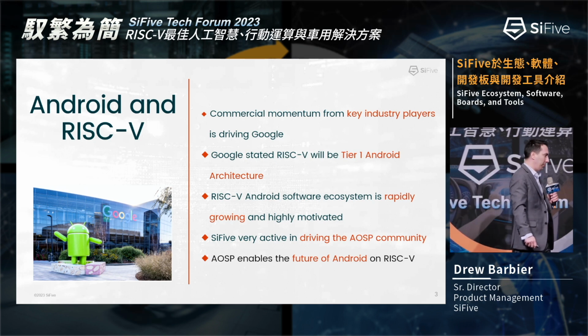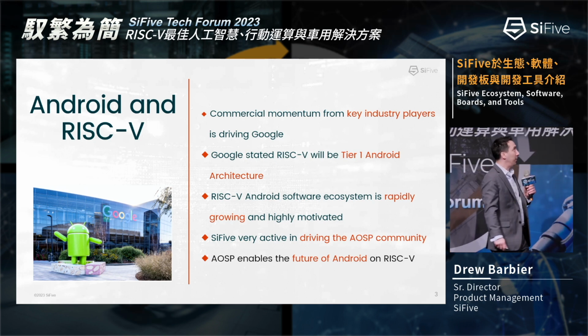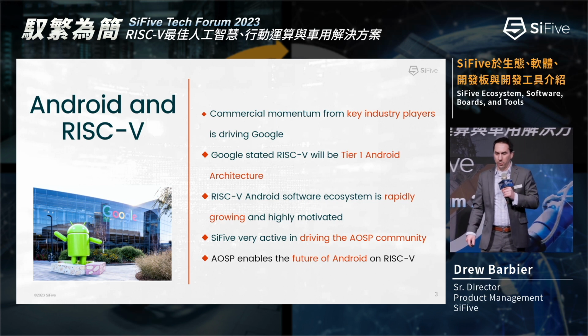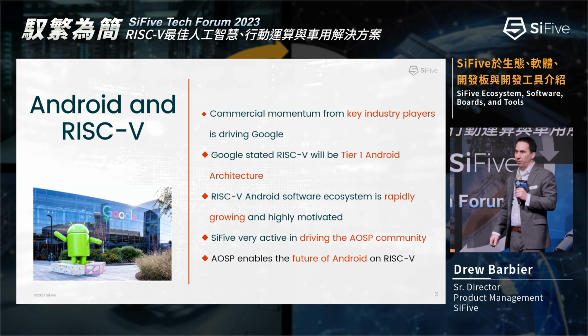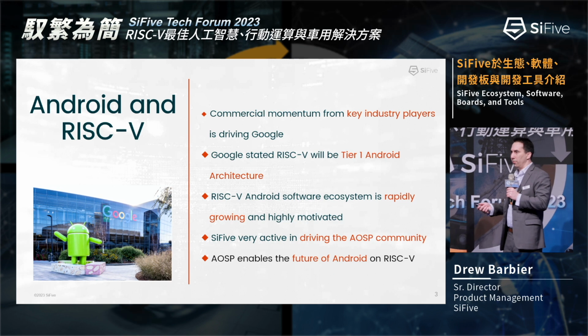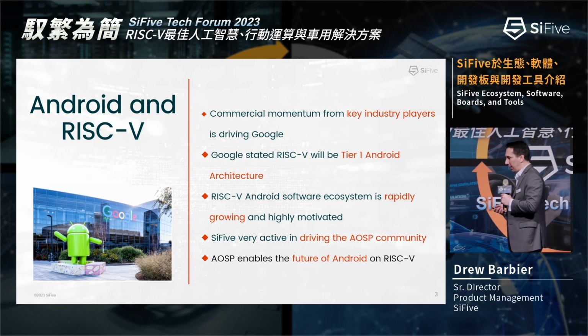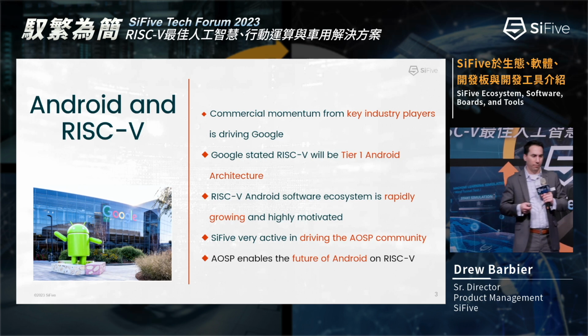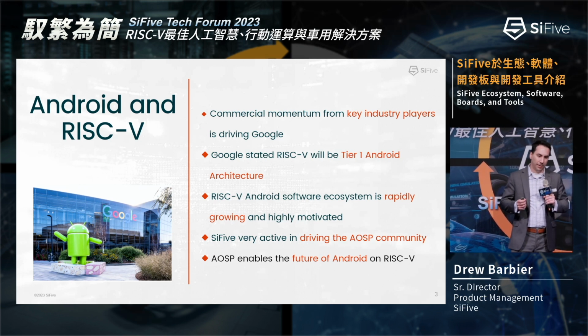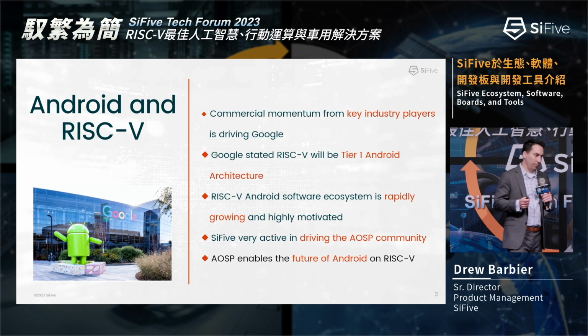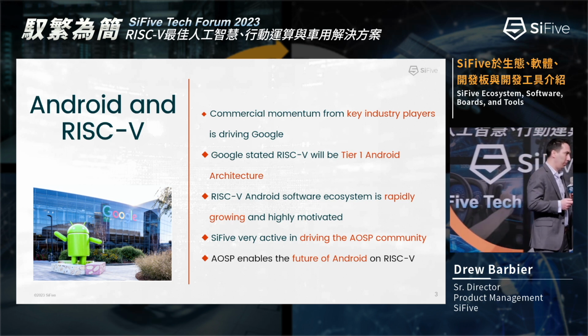We talked quite a bit in the earlier presentation about a lot of commercial momentum from key industry players driving Google to support RISC-V on Android. And I just had a good conversation about why Google would do this. I think it's very important to understand that Google wants its operating system to run on devices.